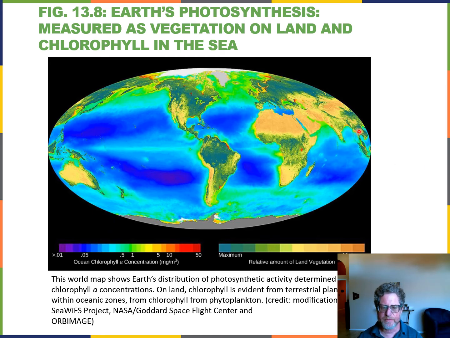So here's a nice map of the entire planet, and it tells you where photosynthesis is going on. There are two different legends down here. One's for the ocean, and if you look at the ocean, the higher levels of chlorophyll is where there's more photosynthesis. You can see the green is towards the land masses. There's a lot more photosynthesis going on near the land masses, and so there are a lot more fish near the land masses because there are a lot more plants. Out in the deep ocean, it's dark blue. There's a lot less chlorophyll. So the deep ocean is kind of like the deserts.